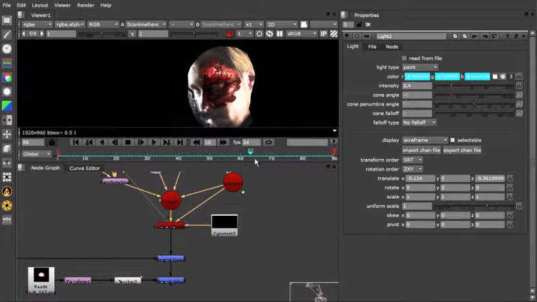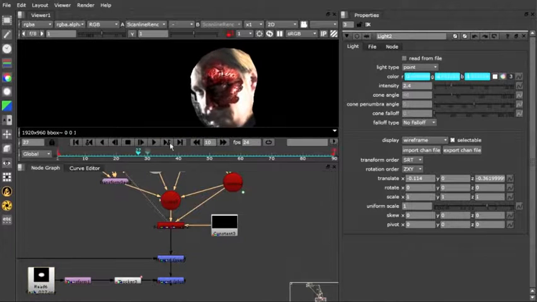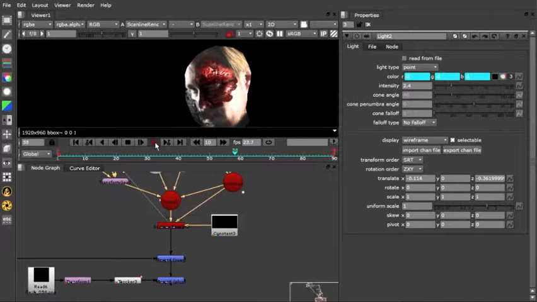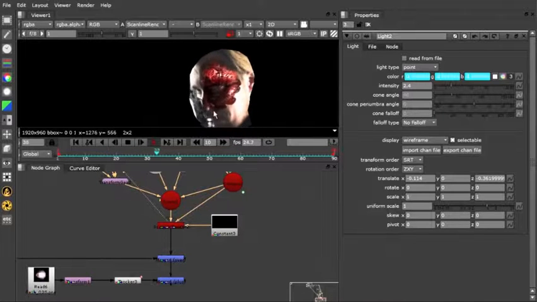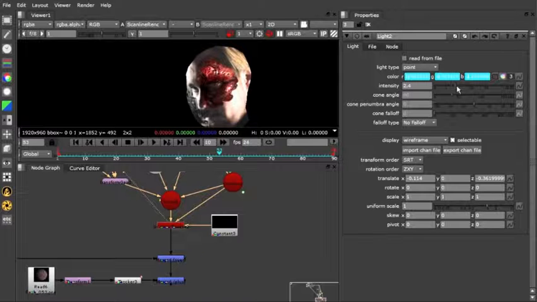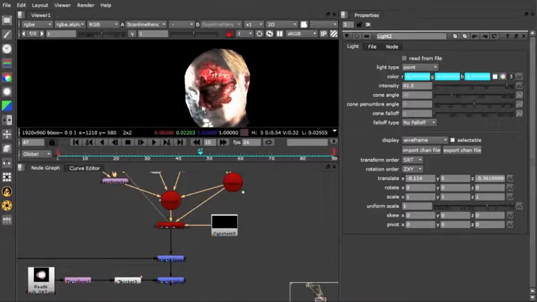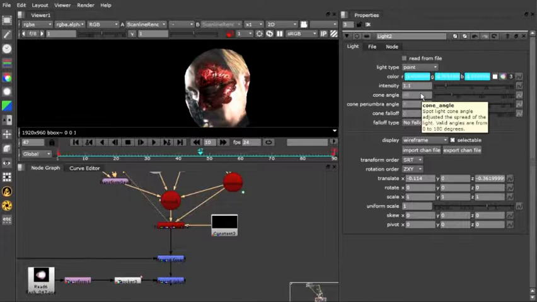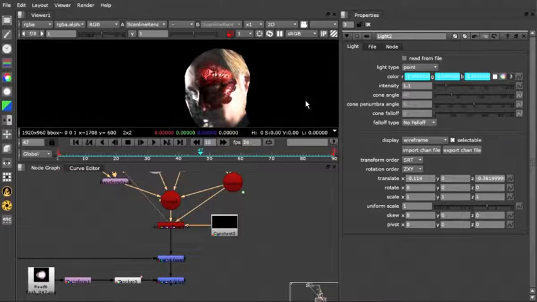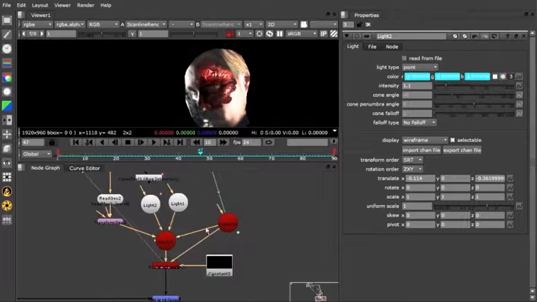If we scrub through here, we can see that it's kind of flickering. It's really quite subtle, but of course we could still boost our intensity, and then we would have some major changes. Maybe we could also find a better position for the light and so on and so forth. I'm just going to leave it the way it is for the time being. But I think this is really one way where the 3D environment can really help to move something along, really help to progress it.